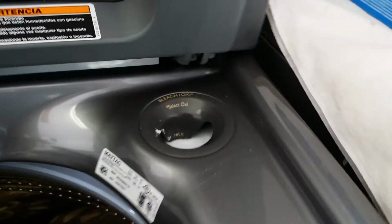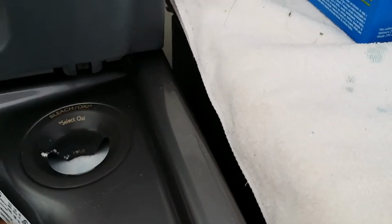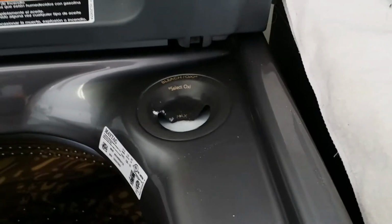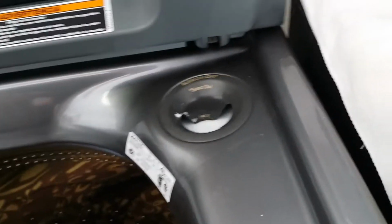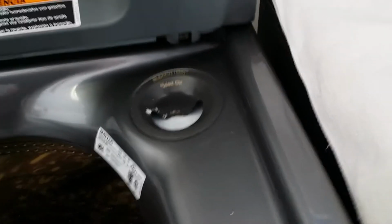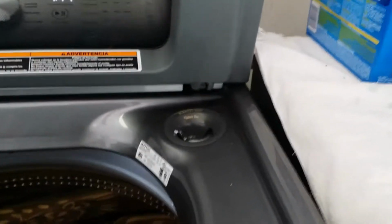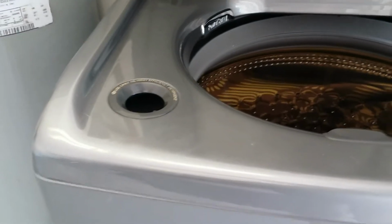Where they put the OxyClean, when you go to put the OxyClean in, it can spill, and it just makes a little mess around here. And it could just be the OCD in me that wants it clean, that annoys me. But that's one thing. You have the OxyClean and then the softener, and then on the other side you have the detergent.